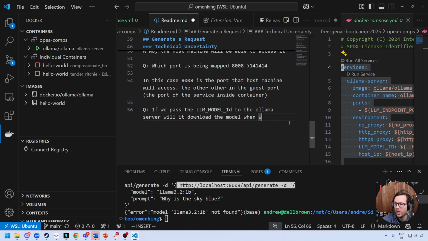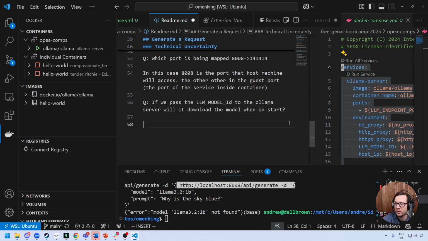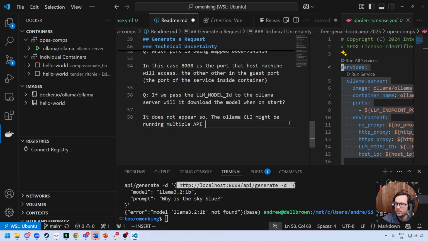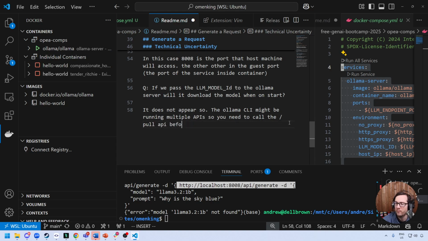Will the model download on start, right? It does not appear so. The Ollama CLI might be running multiple APIs, so you need to call the pull API before trying to generate text.